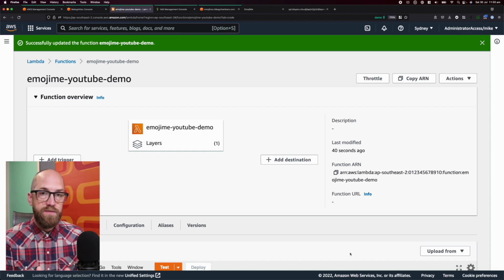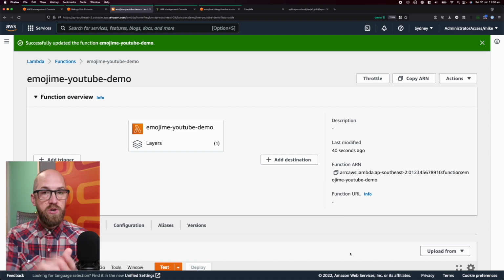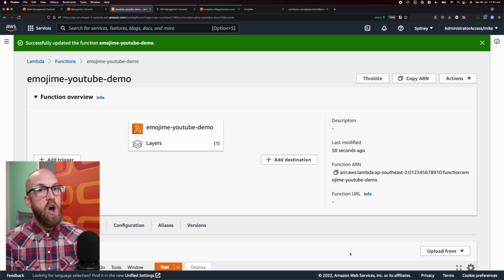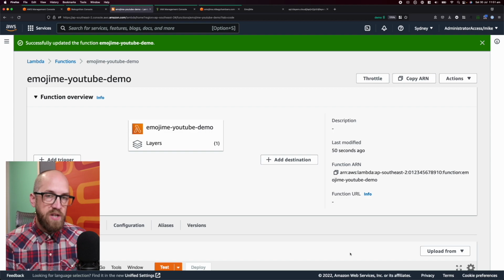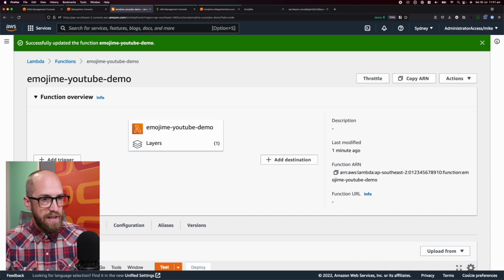Now, in the past, what I would have done is use the API Gateway. The API Gateway is a service which can basically have an external API endpoint, which you can then map to whatever resources you want internally inside of your AWS account. But recently, AWS have released a new feature on Lambda itself, which means that you don't have to use the API Gateway. You may still want to for various scenarios, but in simple ones, such as this, you don't need to.